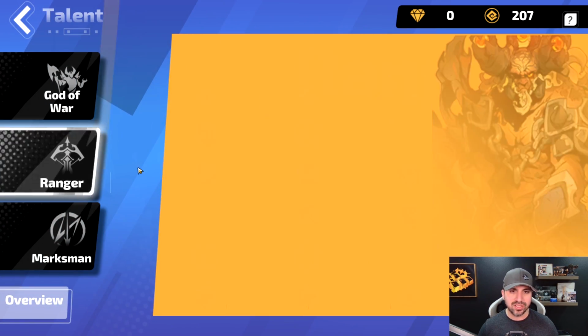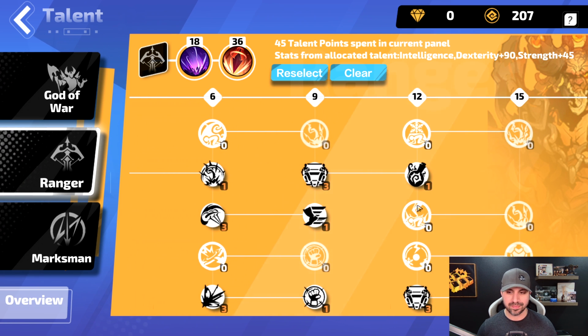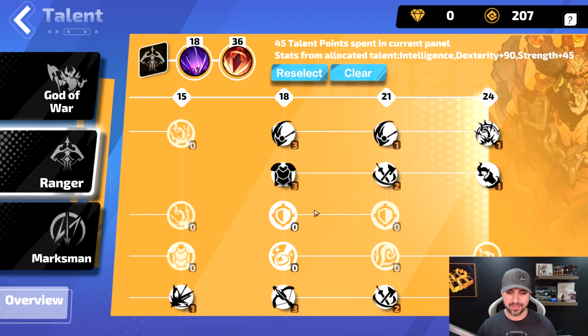Moving over to Ranger, which we have 45 points into Ranger. I will start scanning now. We are sliding through. Okay.